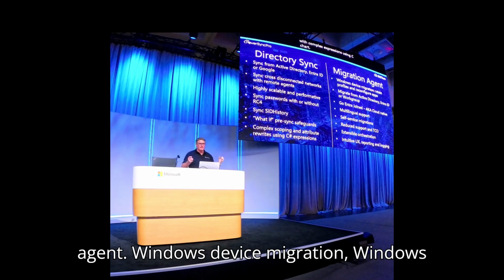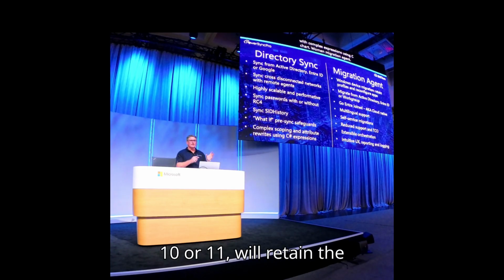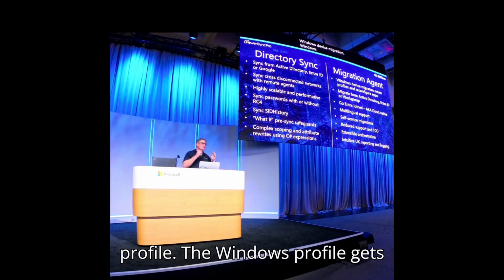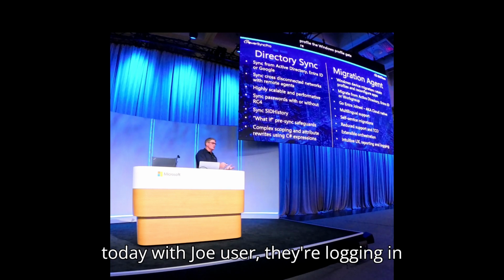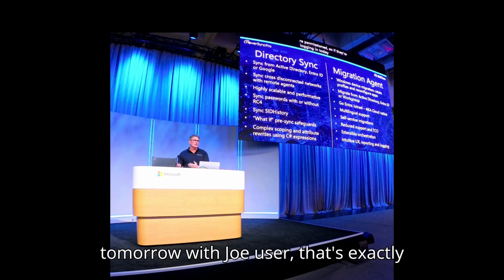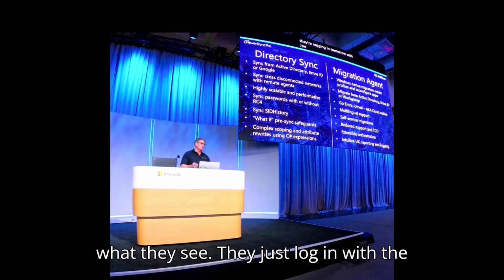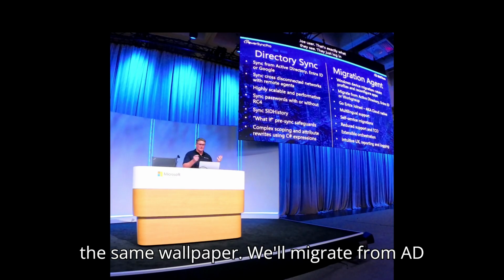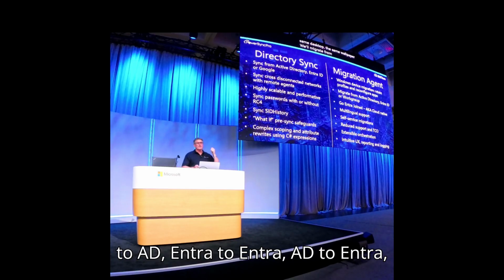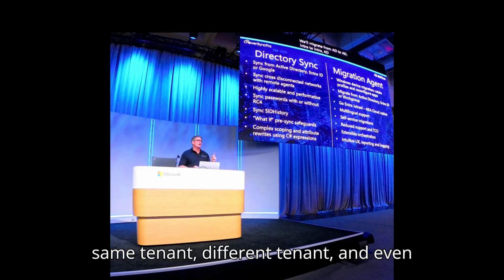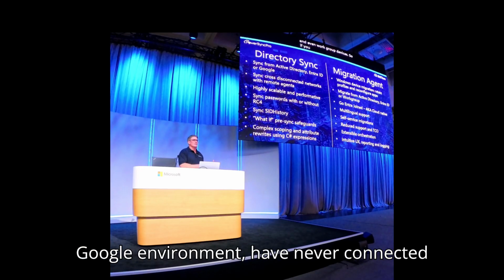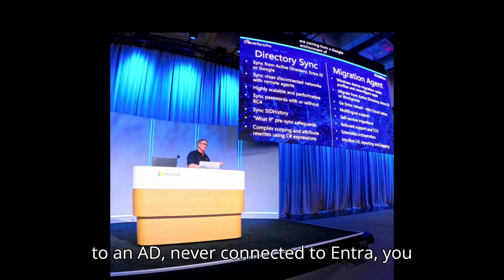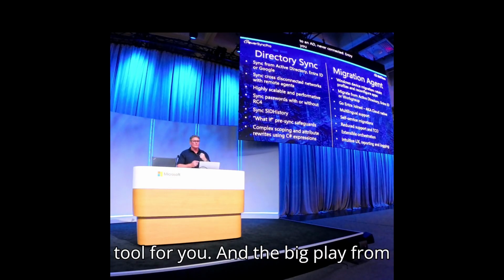Migration agent, Windows device migration, Windows 10 or 11, will retain the profile. The Windows profile gets re-permissioned. So if they're logging in today with Joe User, they're logging in tomorrow with Joe User, that's exactly what they see. They just log in with the same account, they see the same desktop, the same wallpaper. We'll migrate from AD to AD, Entra to Entra, AD to Entra, same tenant, different tenant, and even workgroup devices. So if you have customers perhaps coming from a Google environment, have never connected to an AD, never connected to Entra, you need to get them connected, this is the tool for you.